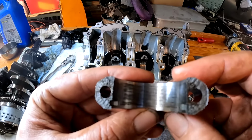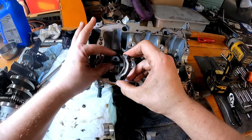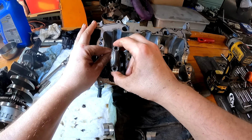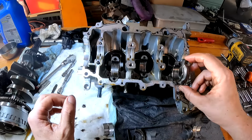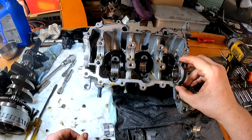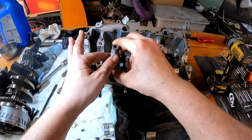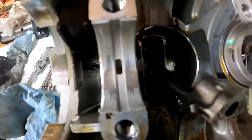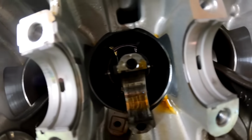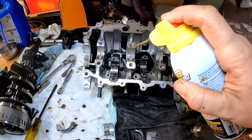But I also found what's really cool is these rod caps are actually broken. They're not cut, they have an exact fit. So this cap right here fits perfectly with no movement, but if you take it and put it over here on this rod, it doesn't fit. It doesn't lock in place like it does with the rod here. The finish is all rough on the end there. You see these crank bearings look pretty good as well. There's just a little bit of discoloration, mainly on this one right here, but all that is pretty smooth.